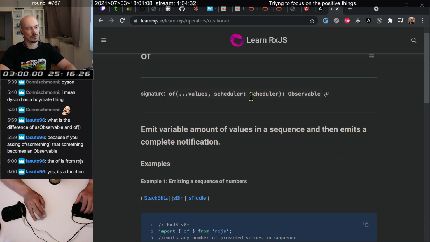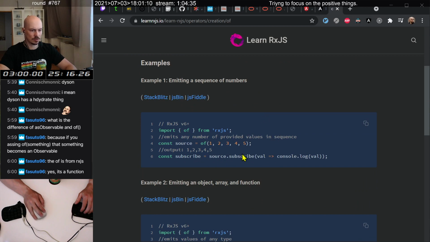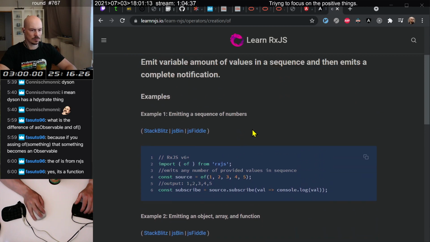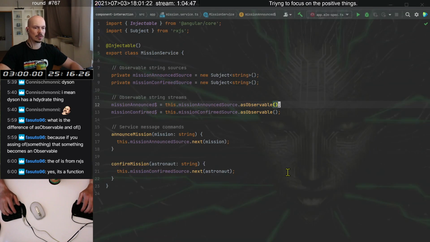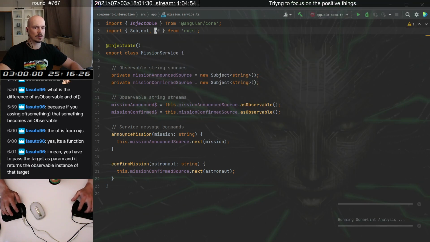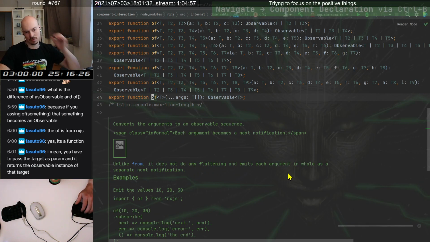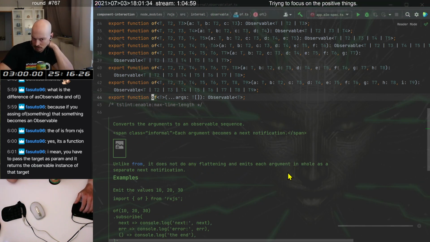This value scheduler, and here, where's the source code for it? Of. I mean, you have to pass the target as a param, and it returns the observable instance of the target.